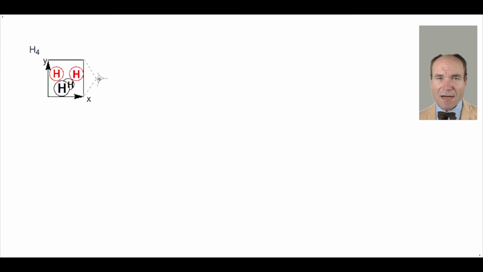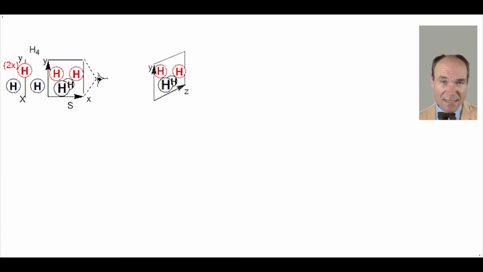So if we place our eye on the right-hand side and look right to left, what do we see? Well, with the upper hydrogens in red, one lies on top of the other, so we're only going to see the front one there. They bisect the plane. With the lower hydrogens, the left-hand side has one hydrogen, and the right-hand side of the plane has the other hydrogen. Overall, one side of the plane is a mirror image of the other side of the plane. So here we have symmetry.